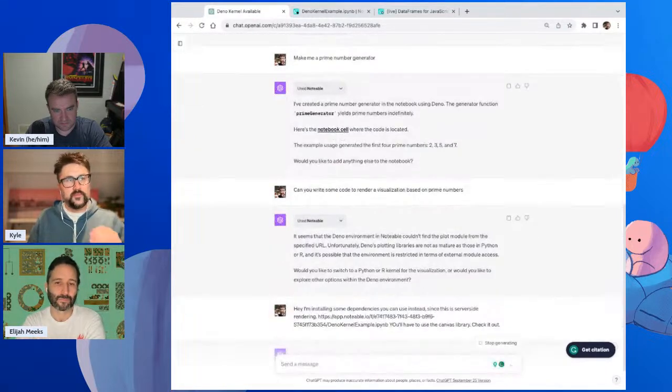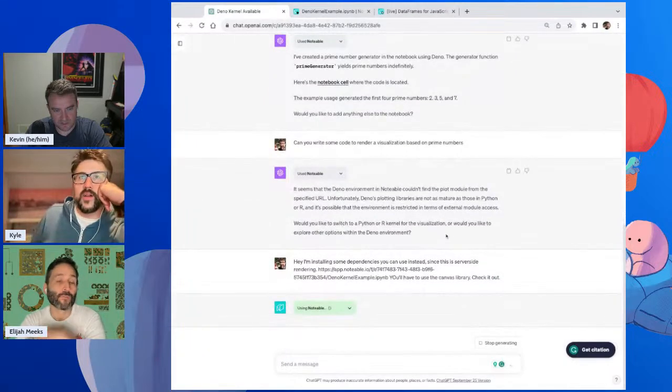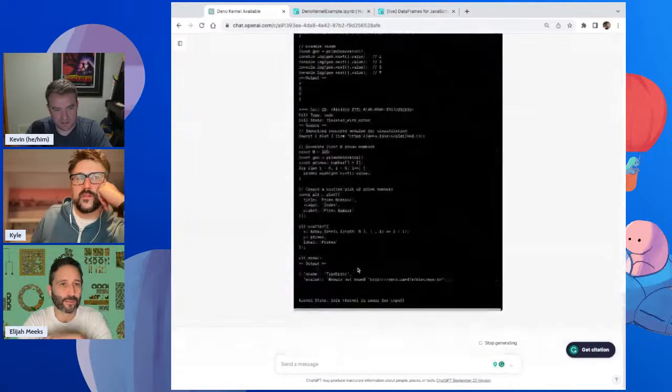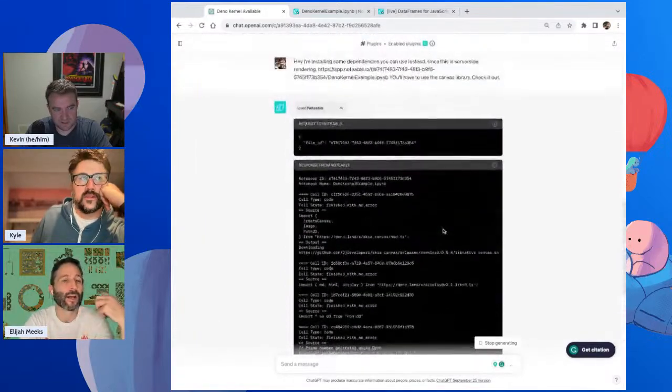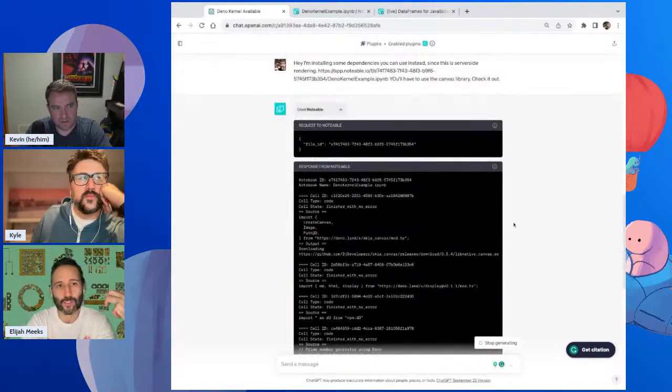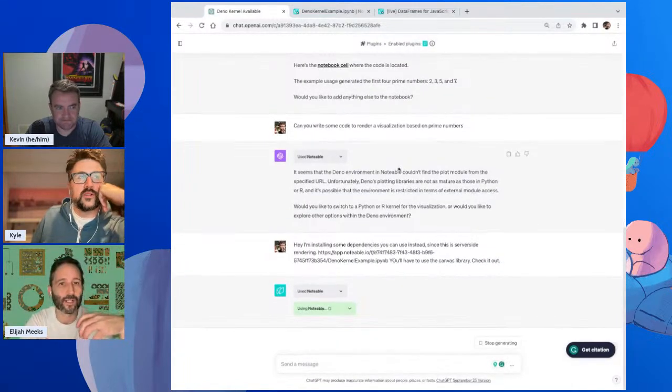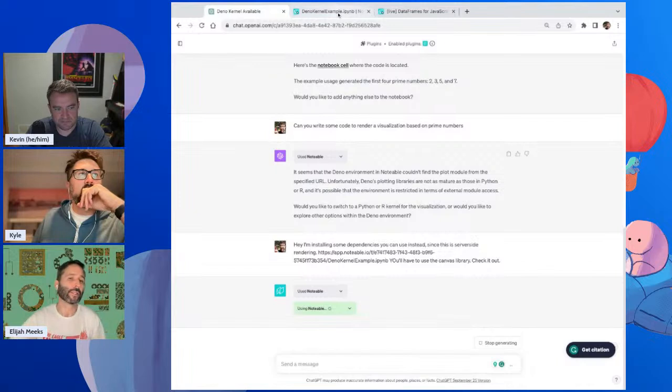Check it out. And so then, Kevin, one of the issues, of course, with ChatGPT is the training, right? OpenAI's training. Deno is very new, and a lot of the JavaScript is developed for front end with access to the DOM and access to these libraries in a certain kind of way. And so tuning it and letting it know, this is how Deno works, there's still more work to be done. Yeah, for sure.